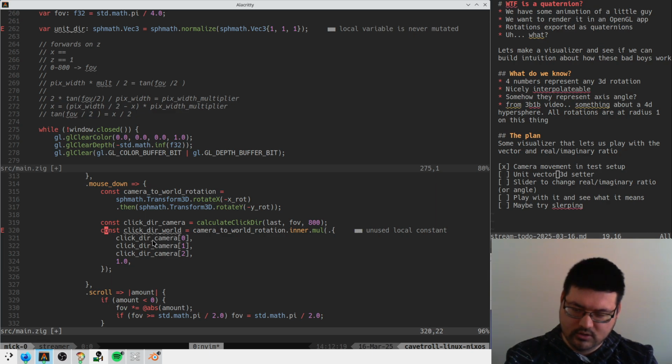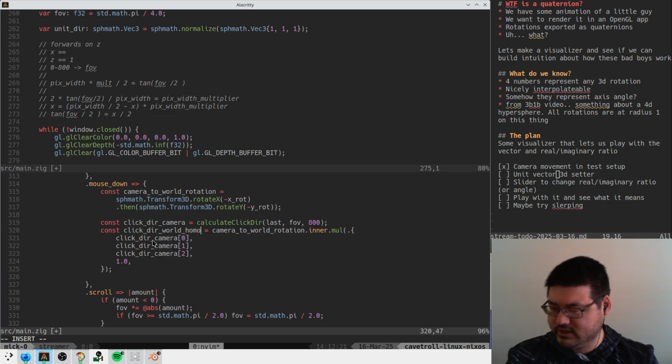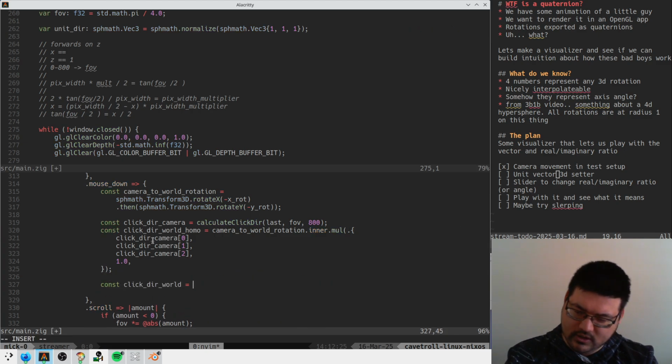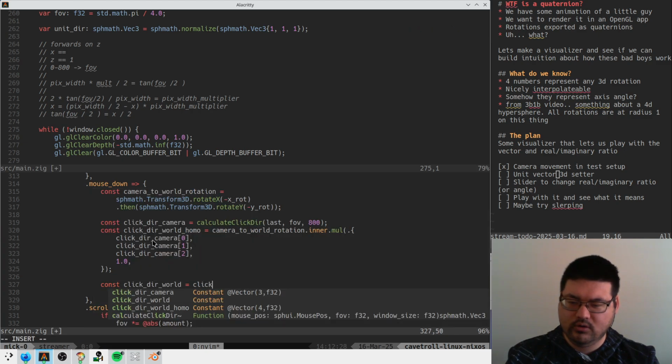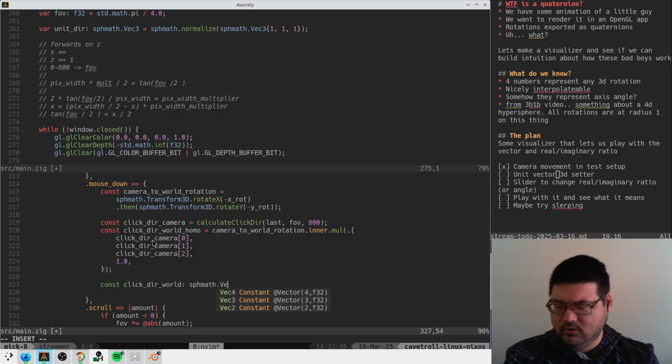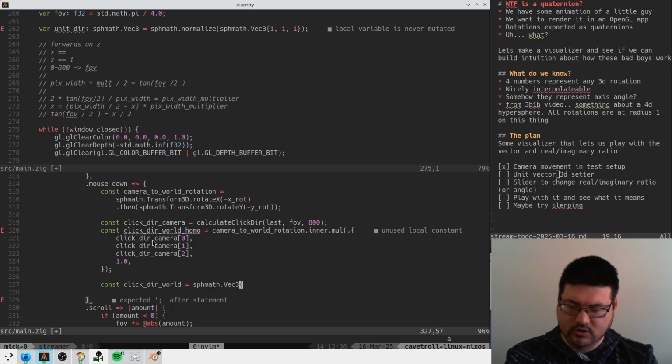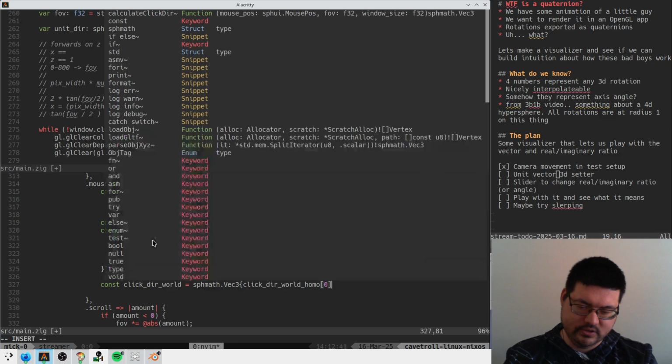So this is the homogeneous coordinate, and then we need to just drop the fourth component here. Yes, surely. So we're going to click dir world homo 0, 1, and 2.